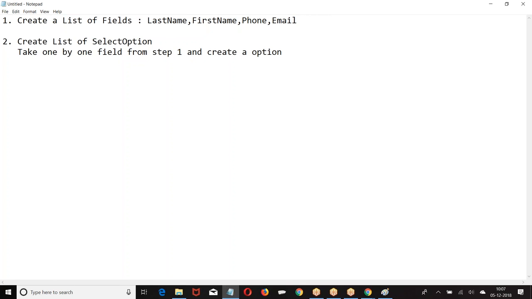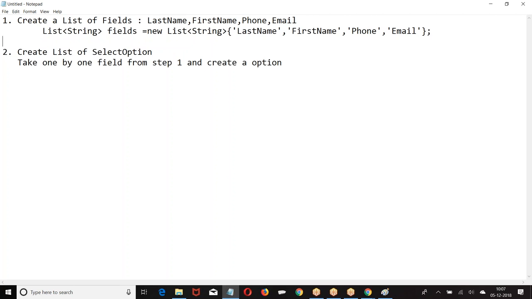What is the first step you have done? List of string fields equal to new list of. Then do step number 2.